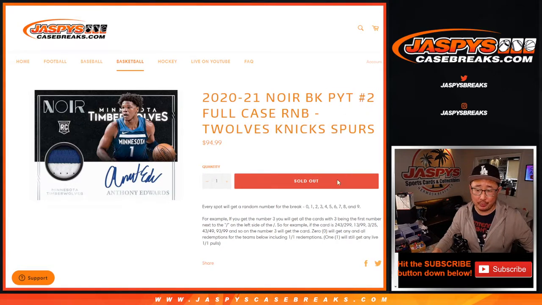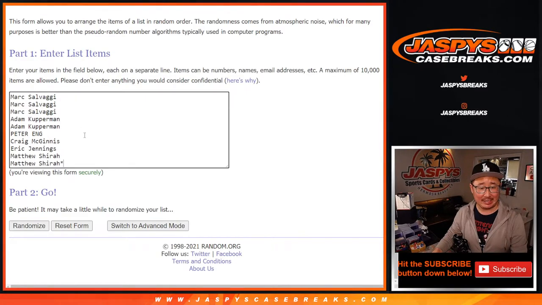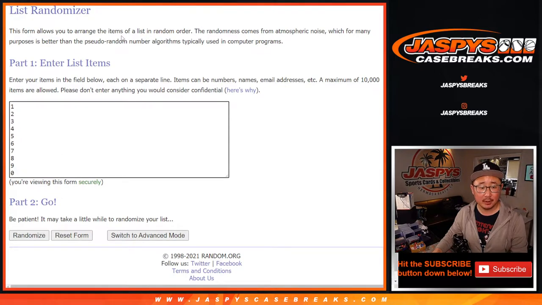Doing a random number block randomizer for these few teams right here, specifically for Pick Your Team 2. This is how the number block, the whole serial number break works. If you're interested in that, you get a block of numbers, hence the name. Big thanks to this group here for getting in on the action. And there are the numbers right there.